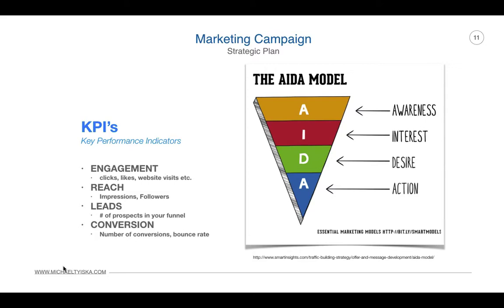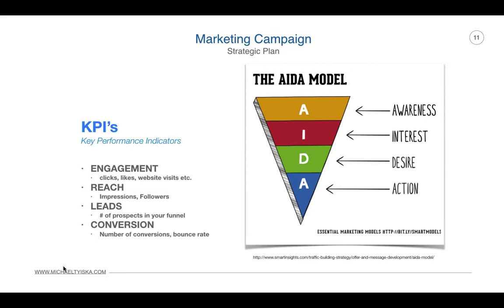A hot lead is somebody you get when you use Google Analytics, when you use Google AdWords. The way that works is these are people searching for it, like how to buy fitness, or where to sign up for fitness in the Harvard area. These people are looking to buy something. They may not buy it from you, but they're looking to buy it. You know what I mean? So those are hot leads.